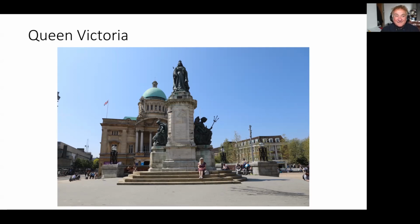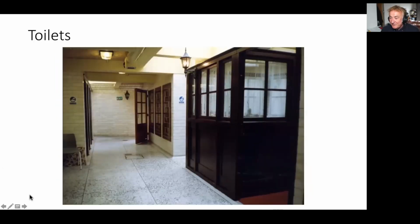But it says of the gents that it retains original earthenware stalls, cisterns, and cubicles. So all I could show was this old photograph of the ladies' toilet. I'll have to wait to go in there, because as I've shown you, there are quite a lot of public toilets in Hull, but they're all closed. The one under King Billy's statue on Market Street is meant to have some fine ones. And I showed you on Monday the closed toilets in Barker Street as well. No doubt there are others in the city, but these have now been reopened.